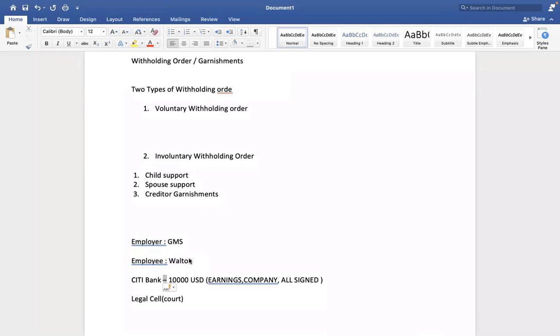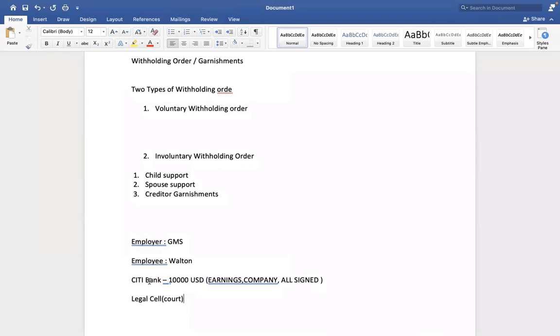He took it easily. Second time they sent. Third time they will declare, in technical terms, I don't know what they will say in court, they will declare the case in favor of Citibank, saying that this employee is not responding. So we are giving the order in favor of Citibank.